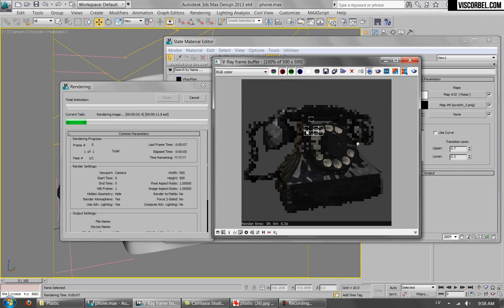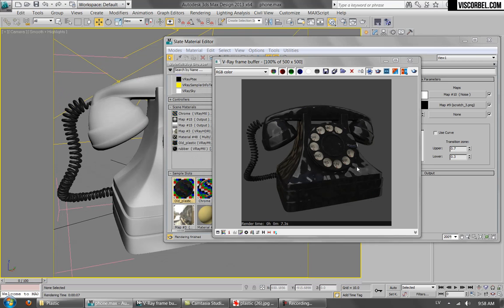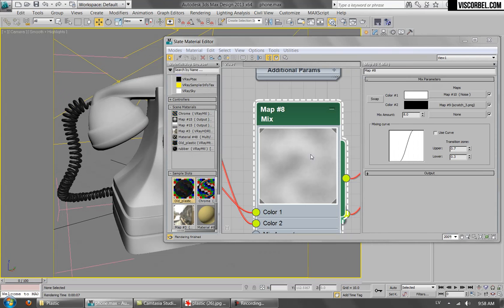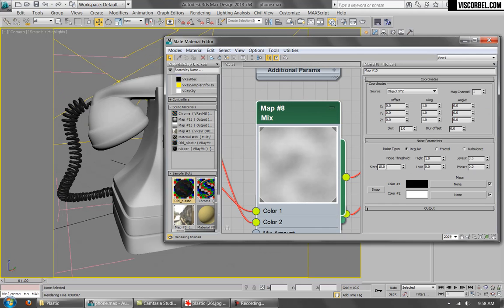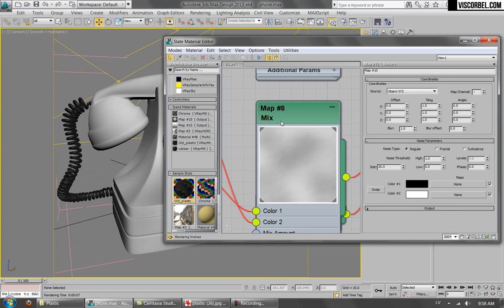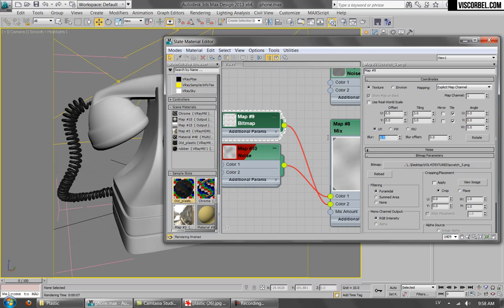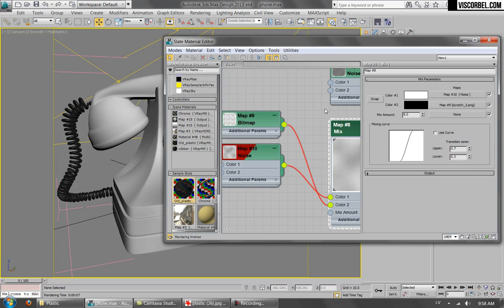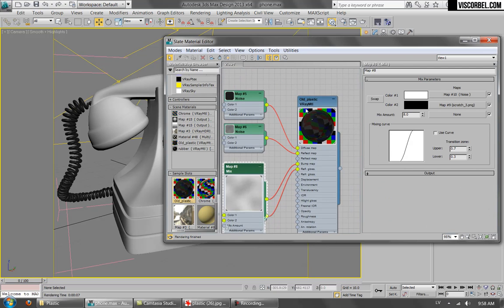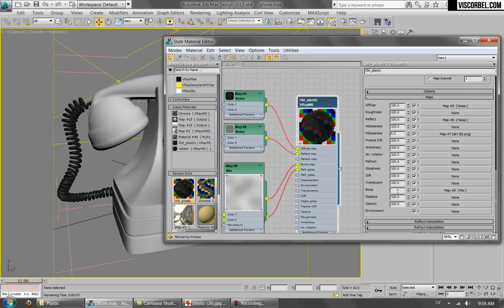Alright. The size of the noise seems okay. The strength is much too strong. I'm also going to increase the size a bit to 20. Alright. And I'm also going to reduce the filtering for those scratches to 0.5 to make them sharper. Okay. So let's go back to our material and reduce the bump to a lower value like 5.